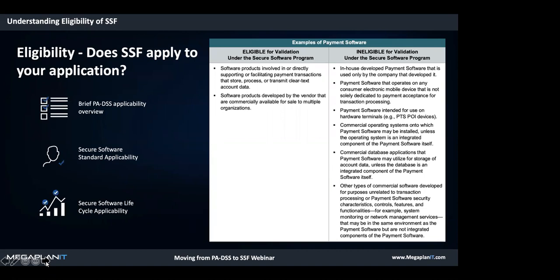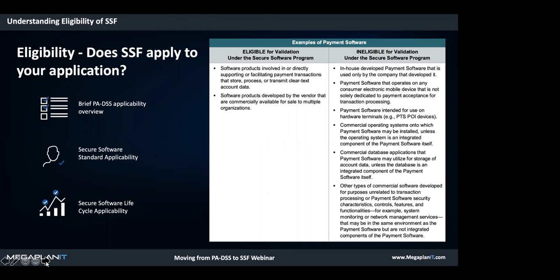So in contrast to that, at the time of SSF program launch, we have the following eligibility guidelines. And we say at the time of launch because, as stated previously, as new modules are designed and implemented into the future, the applicability, the eligibility for payment applications will expand. So right now, in short, any payment application that supports or facilitates payment transactions, anything that stores, processes, or transmits unencrypted account data, anything that is handling sensitive data as per Module A and is developed for commercial sale to multiple entities, that is currently the core criteria, the new broader criteria to get payment applications certified under the secure software standard.